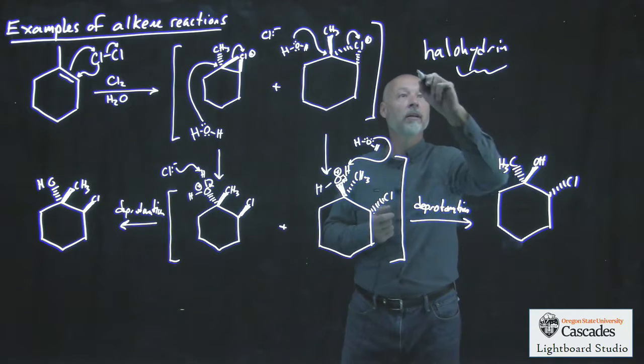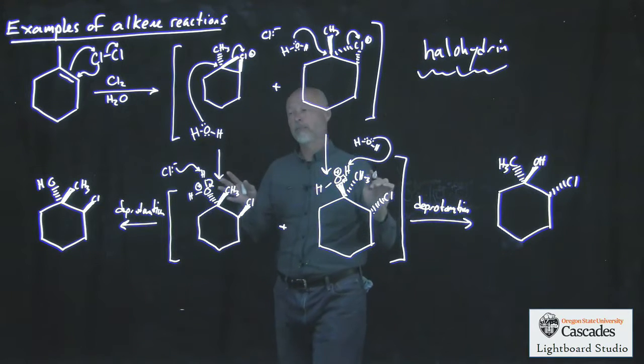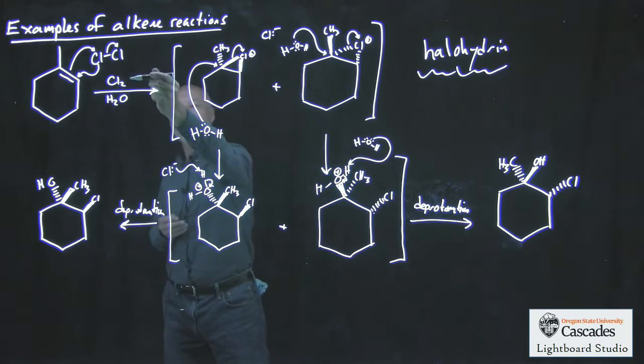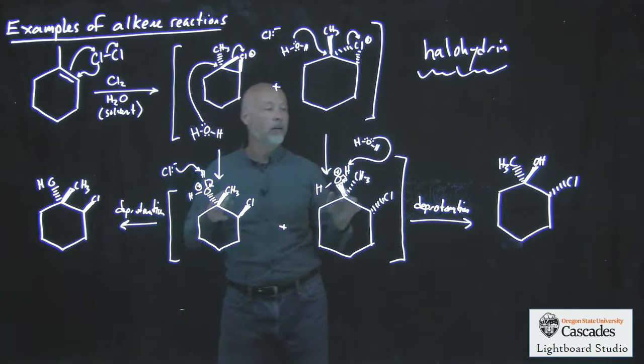This is the water, this is the halogen. And so what we have to recognize in this particular reaction is that yes, we have the dihalide, but we also have water as our solvent. And so as the solvent, it can react. And because there's so much of it around, it will react.